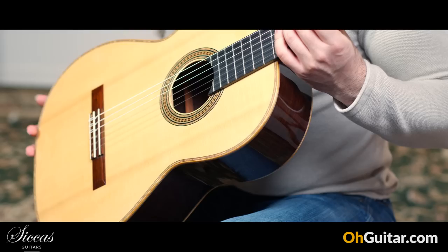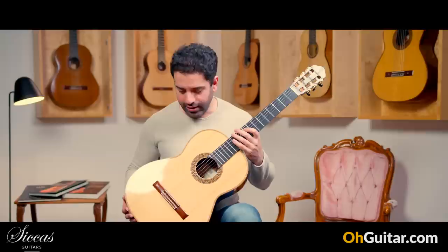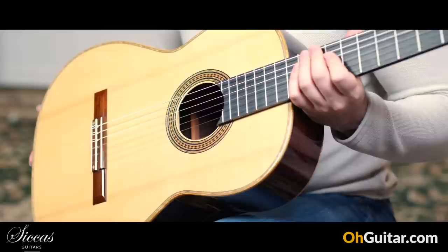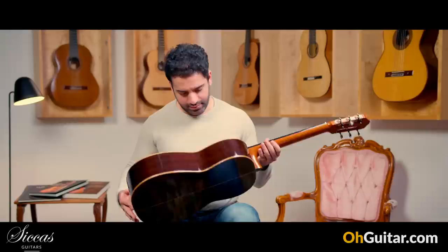I played, I think, a year ago for the first time a guitar by Simon Ambridge, and I was so amazed by the sound and by the build quality of the guitar. It's so fine and aesthetically it's a very beautiful guitar. And we have a spruce top and Indian rosewood back and sides. But let's see how it sounds.